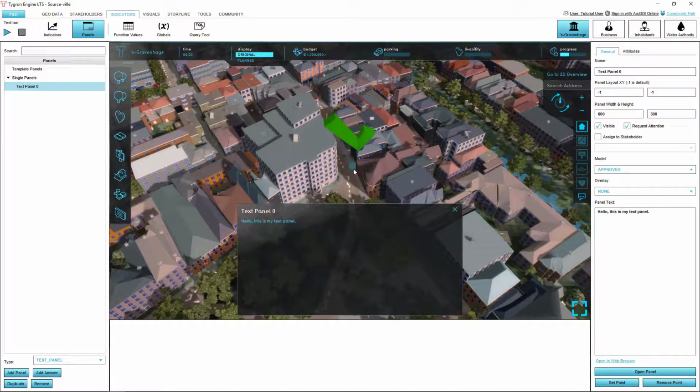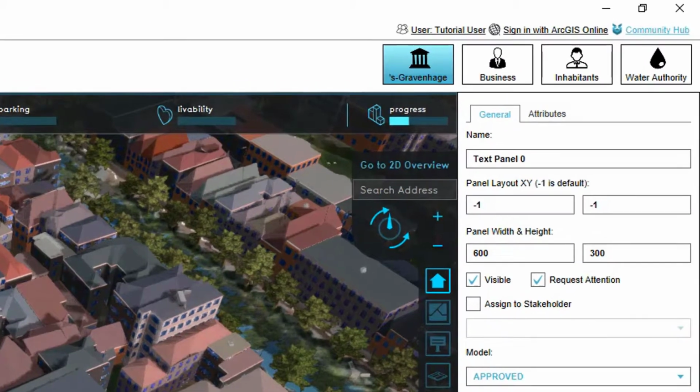Now that the panel is available to the end user, we can configure how it looks. First, we can change the title by changing the content of the name field. Change it to Example Panel. Next, we can change the size to better fit the amount of content in the panel.